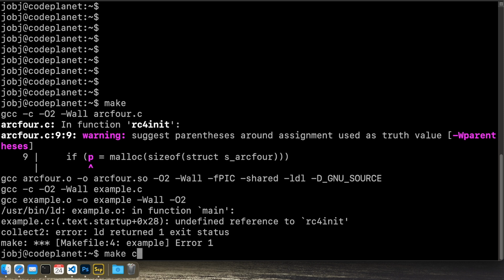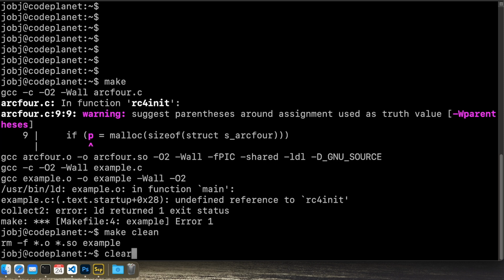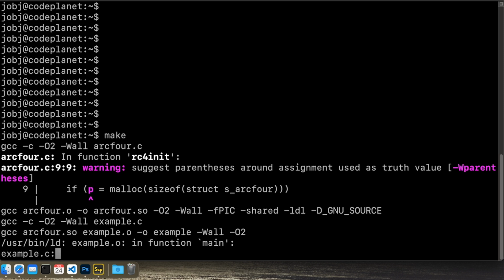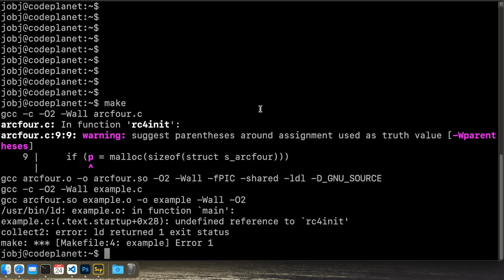So make clean, clear, jump down a bit, make, and now it still doesn't compile. Undefined reference to arc4 init. What did it run? GCC arc4.so.